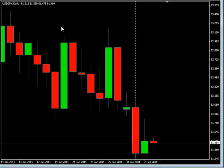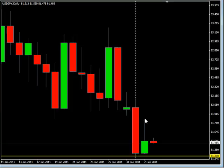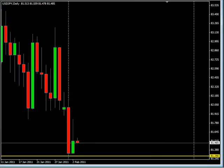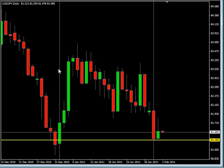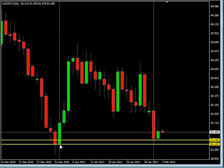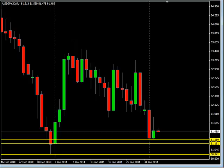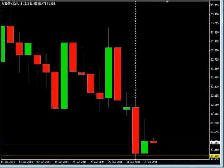Now looking back at the US-Japanese yen pair, this pair did create an inside bar. So let's drop a line there. Right here, it basically tagged us low. So there's a lot of areas of previous support which would now be resistance if it moves to the upside. I do believe it'll move lower if it does move. So we have the next area. If we're only looking to the downside, kind of where does that leave us? Well, we have two areas. One's a little bit closer than the next. Let me zoom back in. We'll get a better picture of it.